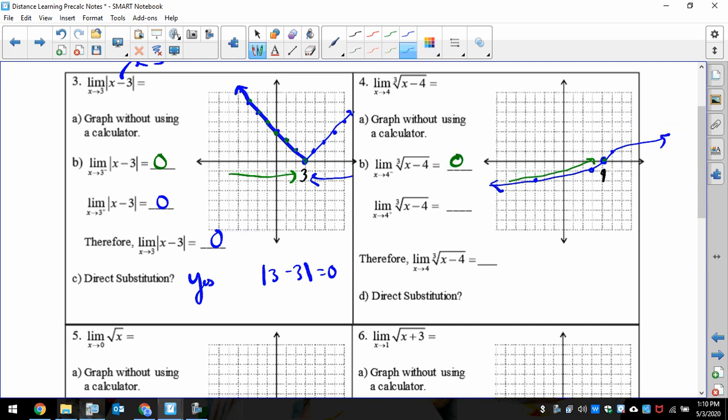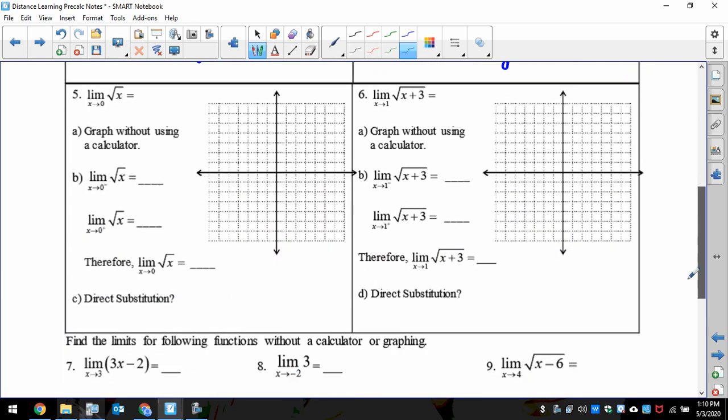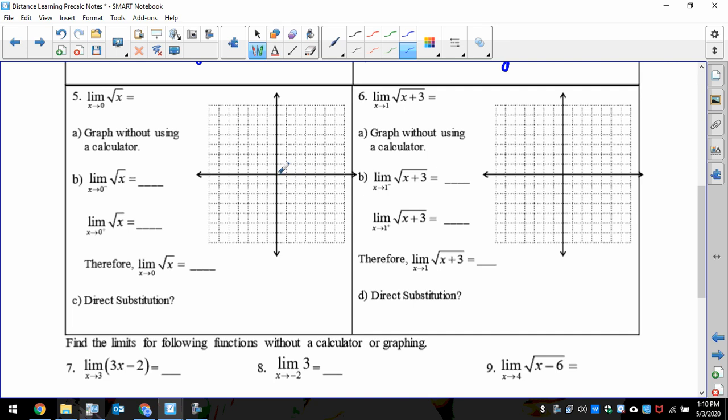Now let's approach from the other direction. Getting closer to 4, the y values get closer and closer to 0. So here they meet up, and yes, you can just go ahead and directly plug in. The cube root of 4 minus 4 is just the cube root of 0, which is just 0. Yeah, so like I said, nothing mysterious there. But here, this is a little bit different. So let's graph the parent function for the square root graph. It looks like this.